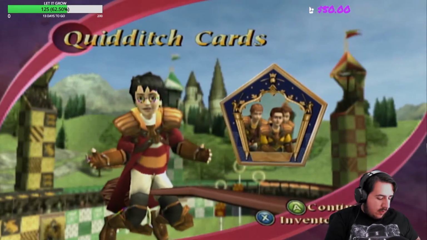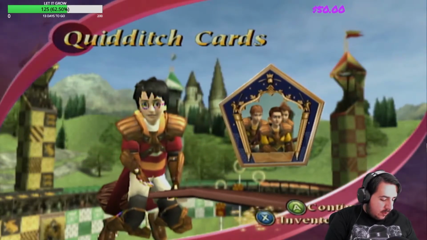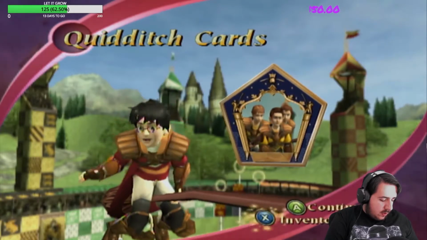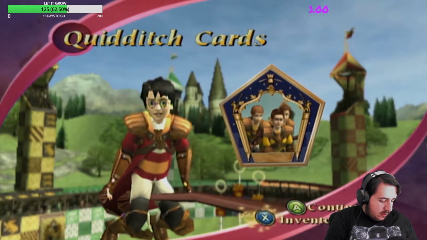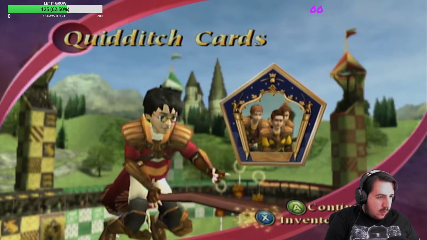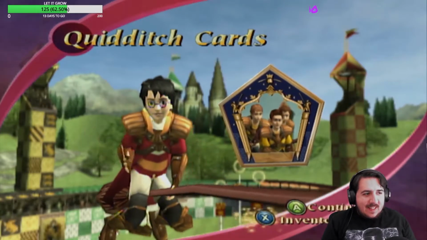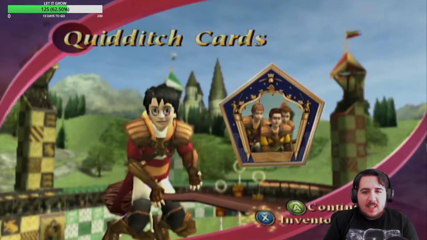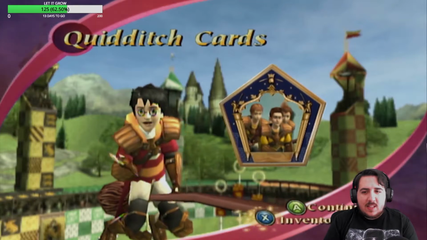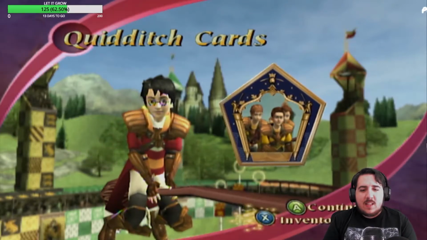The more cards we win, the more our team will be able to do. These cards will open up all sorts of other things too. You can take a look at your Quidditch cards anytime you like, as long as you're not actually playing. Press this button and select the View Cards option. Use the directional pad to cycle through the cards we've collected. You also find hints on how to win more cards.